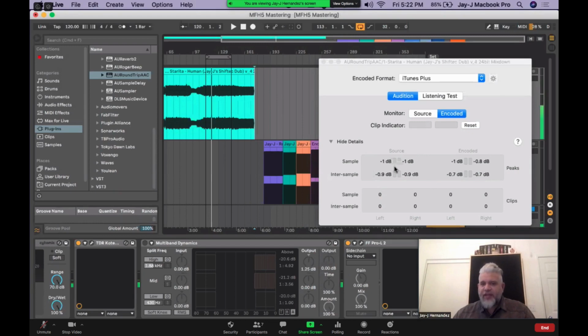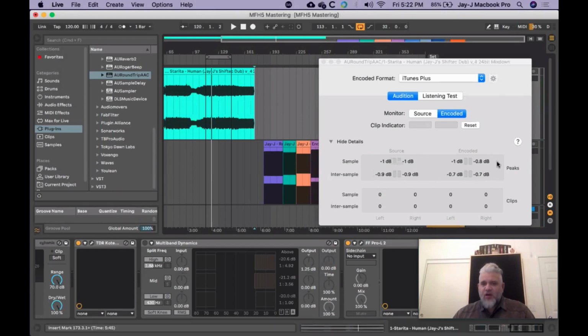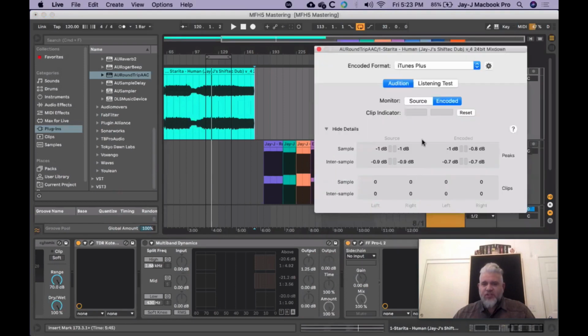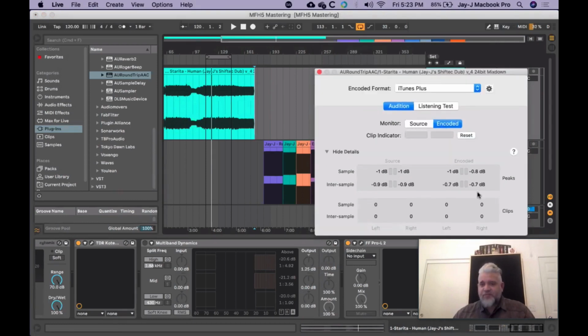so these numbers changed, right? So my sample peaks are basically on my source file -1, right? My limiter is setting my sample peaks, and I also am adjusting for intersample peaks. But the encoded version, you notice how this right side came up 0.2 of a dB. So it's already increased a little bit. And we have intersample peaks on the encoded version that are up to 0.7. So they've already come up 0.3 of a dB. That's just one little section of the song. So you see how me building in that headroom helps, because I don't have any clips. I'm about 0.7 of a dB away from clipping.